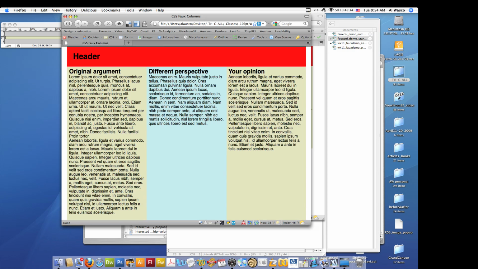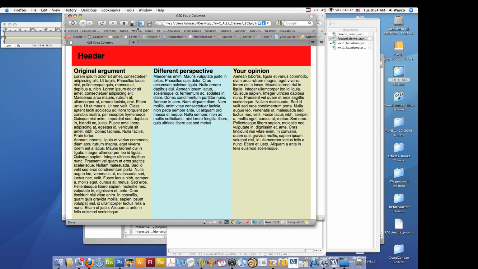But this is what we want to do. And, as I said, it's not going to be as easy as you think. So, what you might expect, and this would make sense to me, except that having tried it, I know it doesn't work. What you might expect is we're going to create a wrapper div that's going to hold everything. We're going to create a header div to hold our header. Pretty straightforward. And then we're going to create three content areas. I'm calling mine content L for the left column, content C for the center column, and content R for the right column. We'll give each of these a background color.